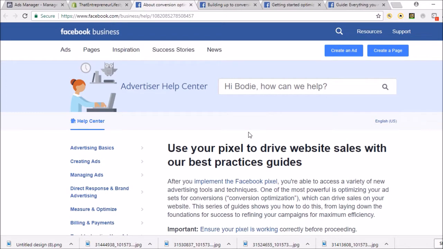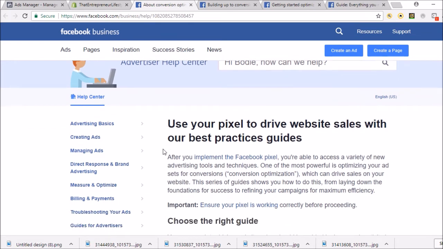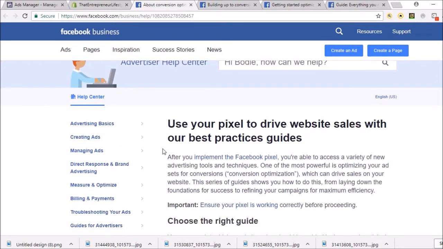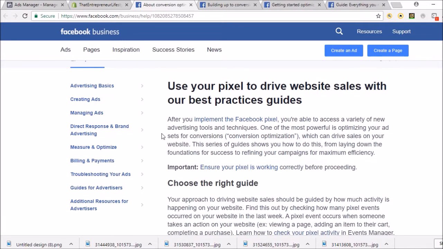Again, as I've mentioned earlier in this course, if you want to learn anything about Facebook, go to their business page. So why listen to people that you see in comment sections of random groups that probably don't know what they're talking about, when you can go to the actual Facebook business page and learn from Facebook what they want you to do? I'm just mind blown that people don't go and read this stuff more often. But anyway, we're in Facebook business and we're just going to look at what a pixel does again.